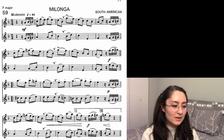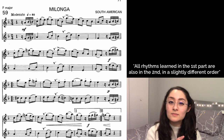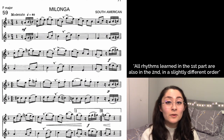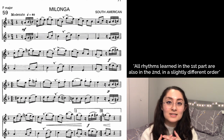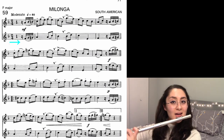So I'm not going to clap and count it just because it is very similar. And most of the rhythms are actually a little bit more simplified here. I always recommend learning both parts because it's great to understand the music and how it works dynamically together. So I'm just going to play it with the flute again with the repeats.